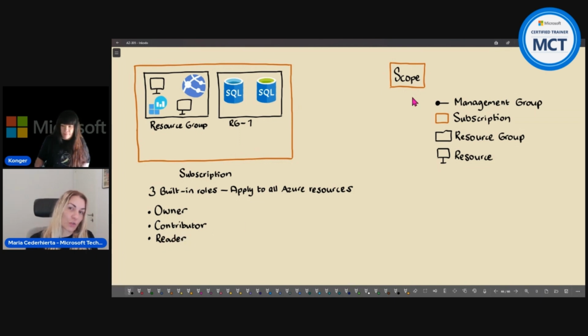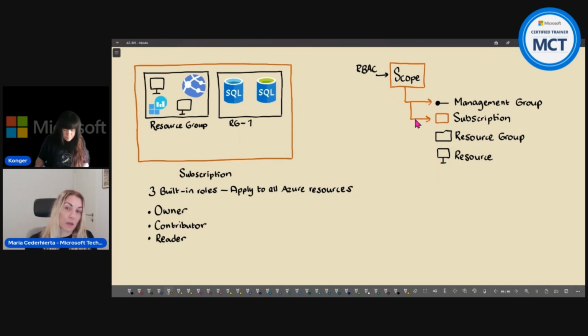And then you choose a scope for these. This is what we call Azure RBAC, role-based access control. So we choose a scope, and I can be an owner, for example, from management group level, or I can be an owner just for a subscription.